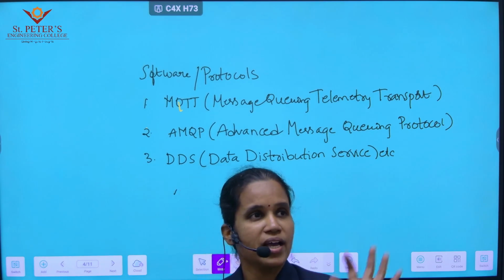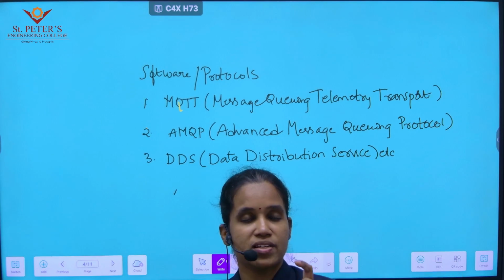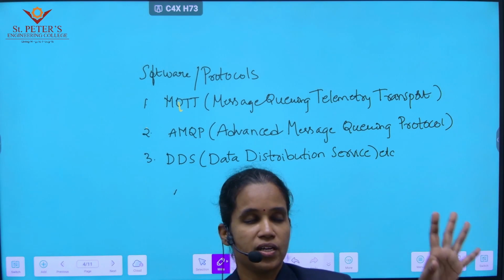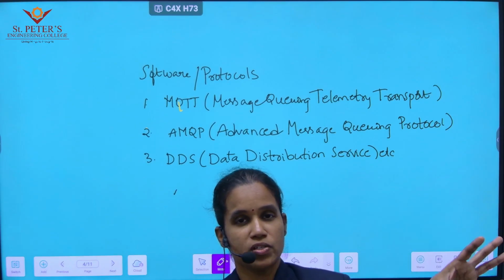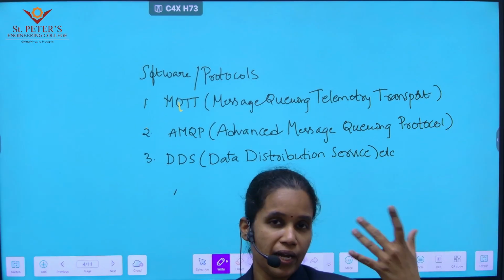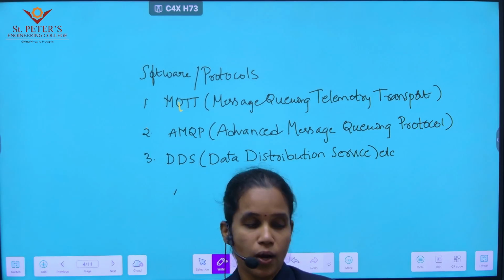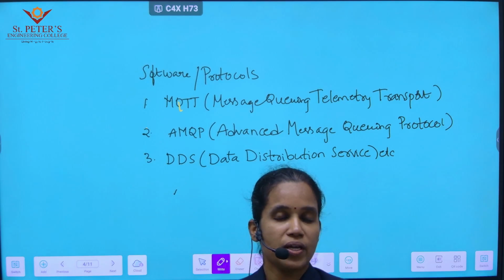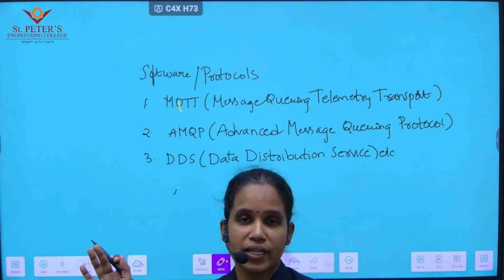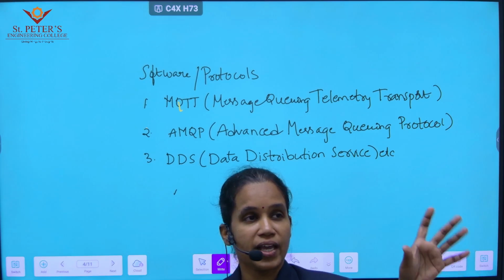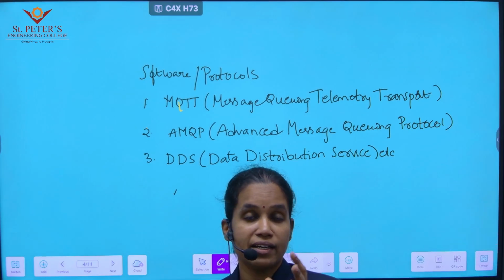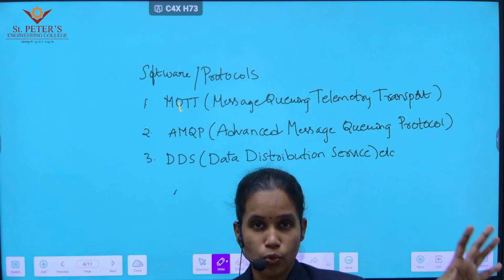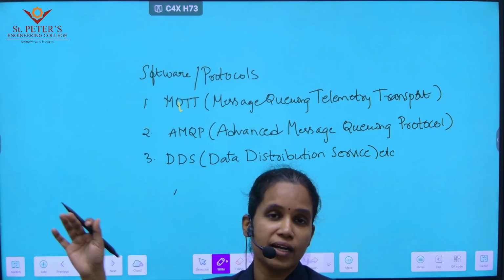Why? Because every IoT device, as the name itself indicates, Internet of Things, whatever the technology might be, whether a non-IP technology like Bluetooth or Zigbee, or an IP technology like Wi-Fi, cellular communication or satellite communication, should be connected to the internet. But Zigbee cannot connect to the internet directly. Similarly, my smart device which is using Bluetooth cannot directly connect to the internet.